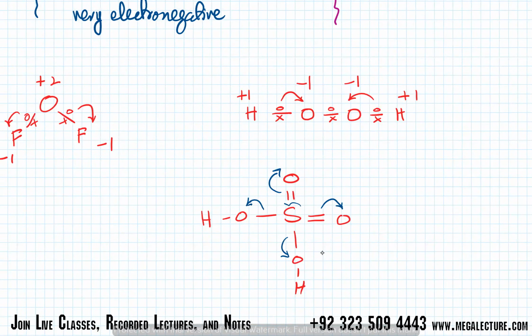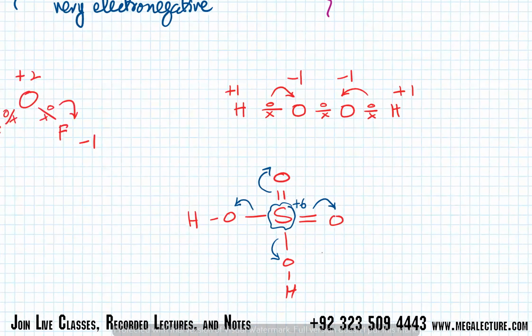So as a result, this sulfur in the middle ends up losing 6 electrons because it's losing electrons to everyone around it. So it's going to be +6. Oxygen gains electrons, 2 of them, so that's -2. This oxygen gains a double bond, 2 electrons, that's -2. The oxygen over here also gains electrons from the H as well, so it's going to be -2. This oxygen over here gains electrons from H as well, that's -2. H will be +1, this H will be +1, okay?